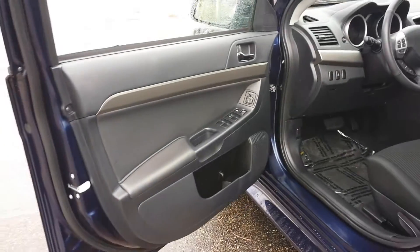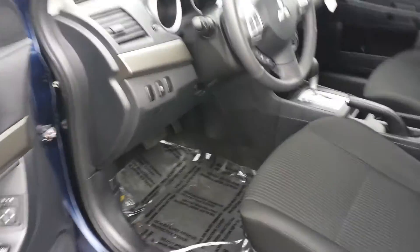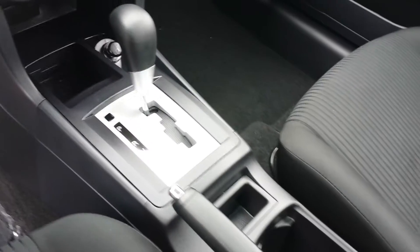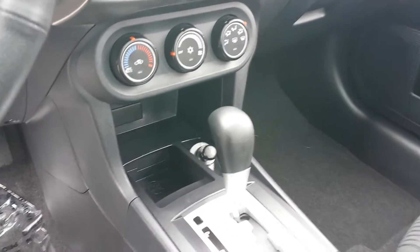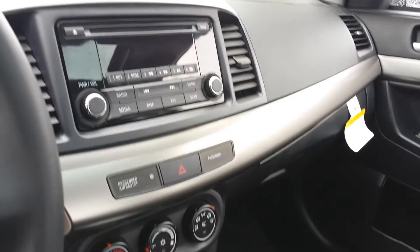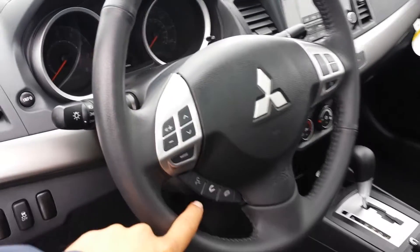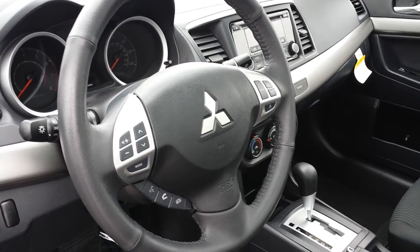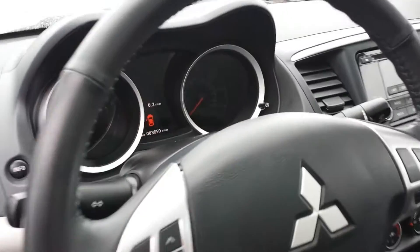Let's take a look at the inside. Power windows, power door locks, and power side mirrors are standard. You also have traction control and active stability control standard. Here's your black cloth interior and the factory power sunroof. Because you have the Bluetooth system as a package already installed, you also have an auxiliary connection and USB connection for iPod or MP3 player. The Bluetooth will also allow you to stream music wirelessly — for instance, if you have Pandora on your phone, you can stream that through the Bluetooth, or any other music files on your phone or iPod.